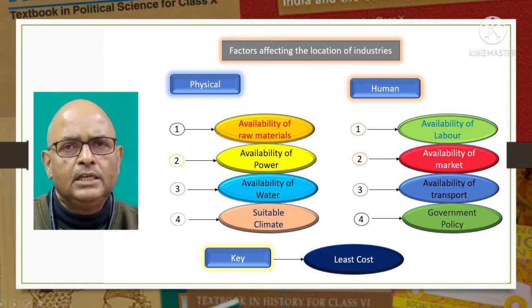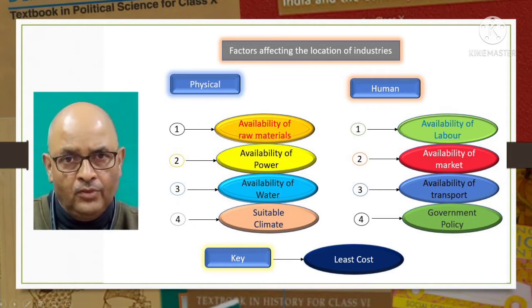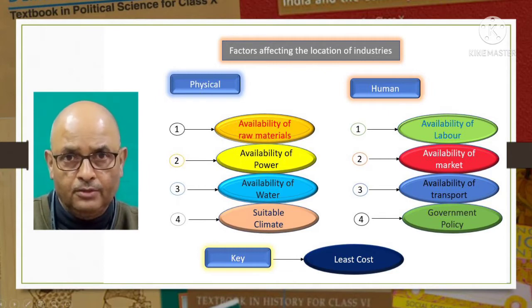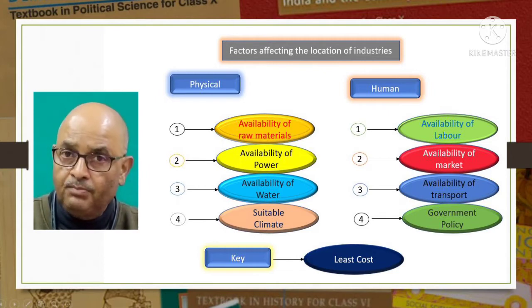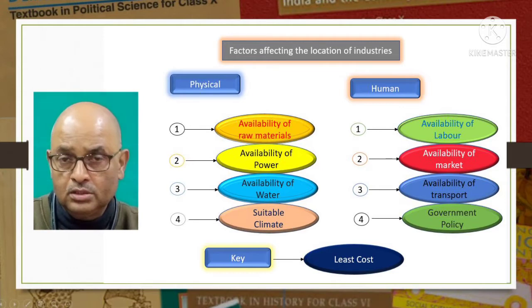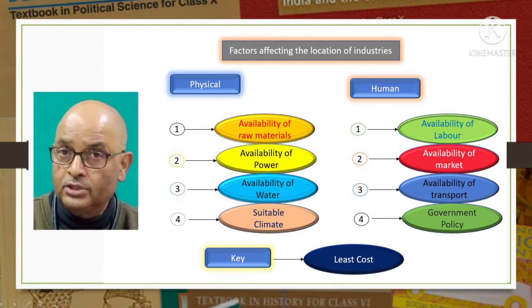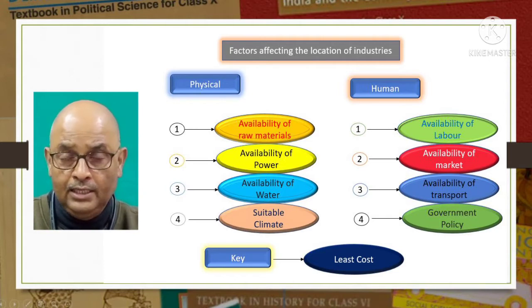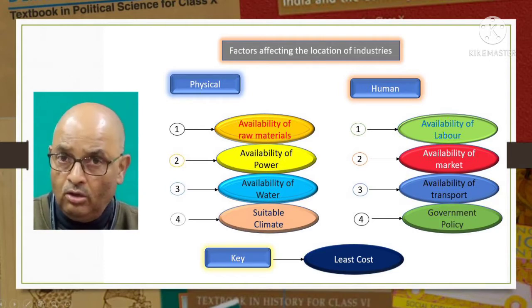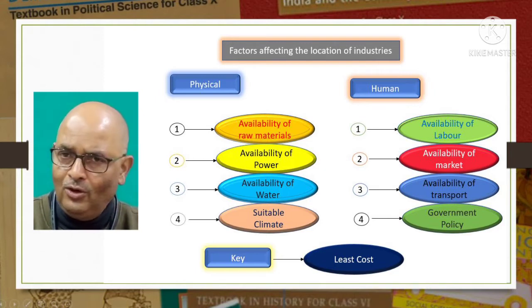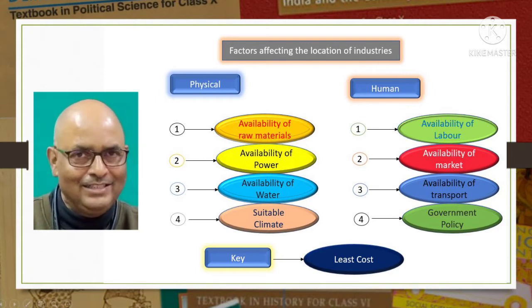Third is the availability of water. Almost all industries require huge quantities of water, but adequate supply of water at low cost becomes a dominant decisional factor if we are going to select a location for industries like leather, chemical or food processing. So availability of water at site always attracts such industries.